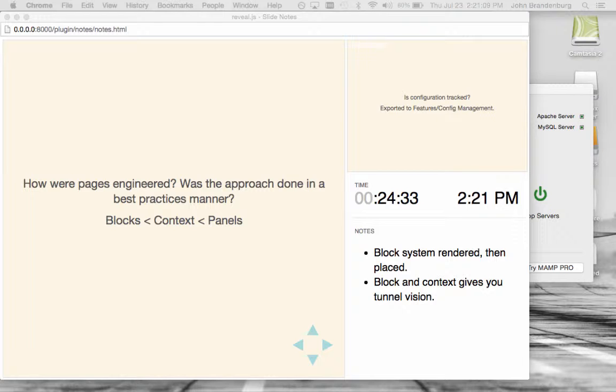Panels, I feel like, was a step up from this. Panels is great, because this gives you a unified view. One page, one layout. You place everything right through this centralized user interface. A lot of people are not fans of panels because it is a bit of a complex interface when you're not used to working with it. But after some experience, I have encountered site maintainers or site admins who love it. So this might just take some basic training.